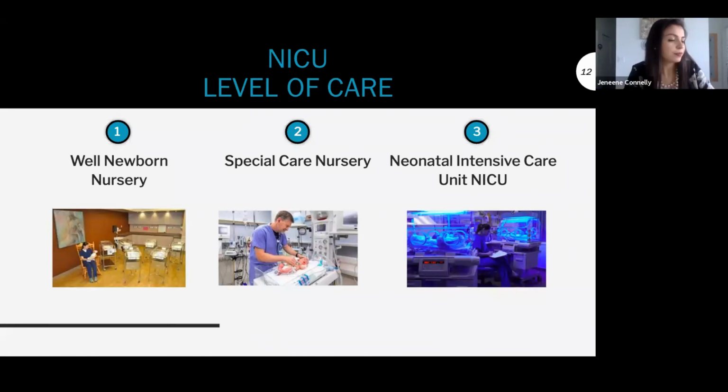Got it. And that would bring us to level 2, which would be the special care nursery. The special care nursery is generally reserved for babies who are born at or after 32 weeks, who would weigh more than 1,500 grams. More than 1,500 grams, like we went over, would be low birth weight infants. So these babies might have some health problems, but they're not in very serious condition where they would need an extended period of higher level care. This nursery can also take infants born before 32 weeks or less than 1,500 grams, which would make them very low birth weight infants, but they would only be there for a short while before they are moved on to a higher level of care.